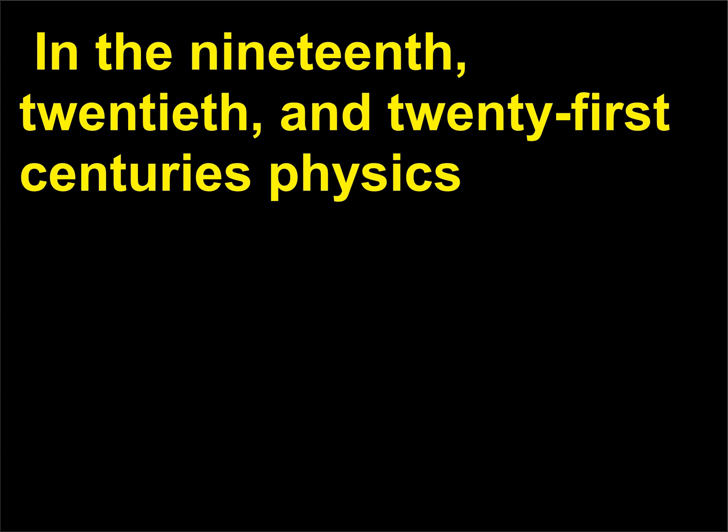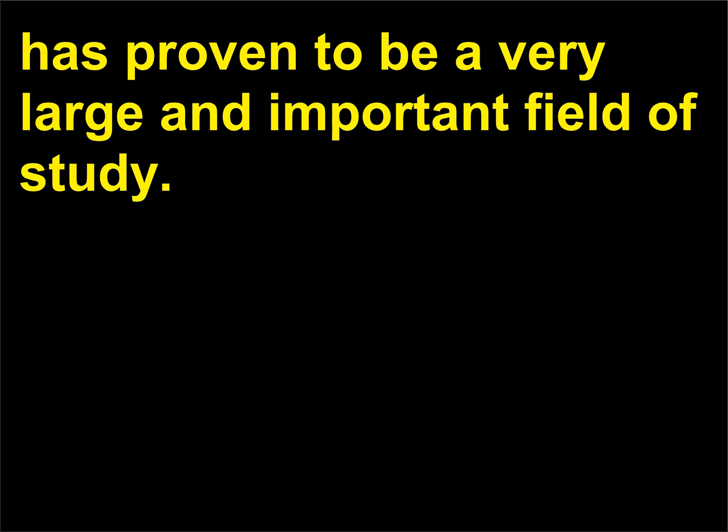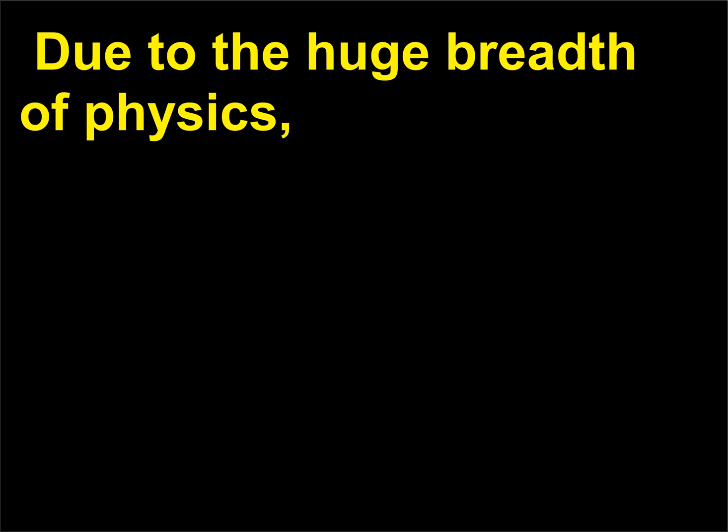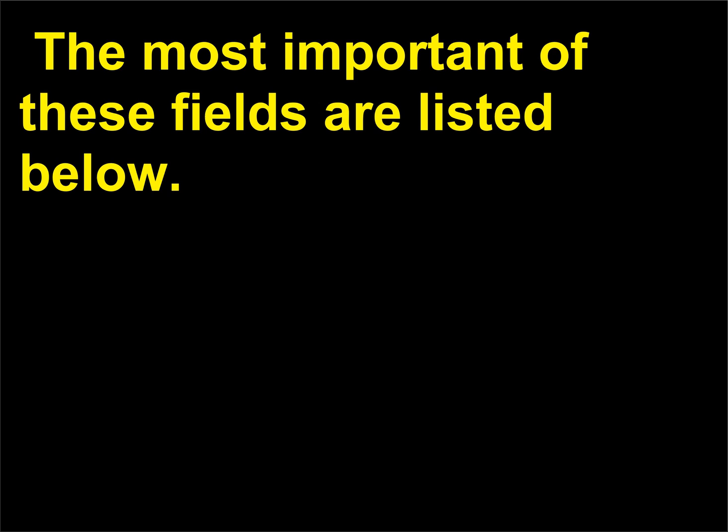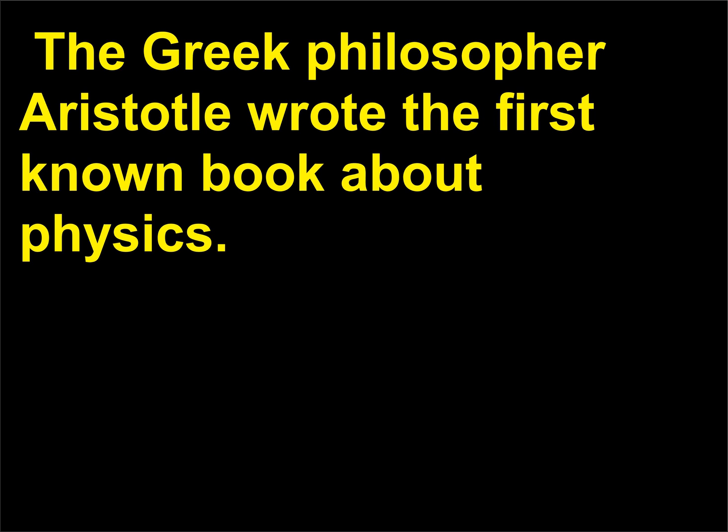In the 19th, 20th, and 21st centuries, physics has proven to be a very large and important field of study. Due to the huge breadth of physics, physicists today must concentrate their work in one or two of the subfields of physics. The most important of these fields are listed below. The Greek philosopher Aristotle wrote the first known book about physics.